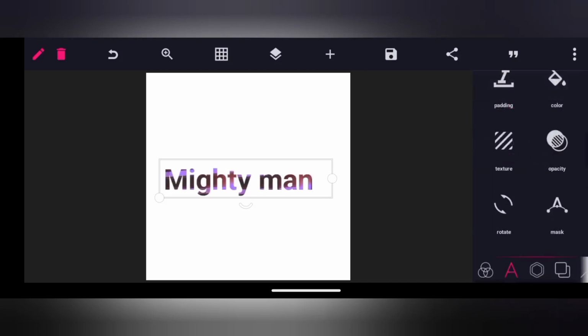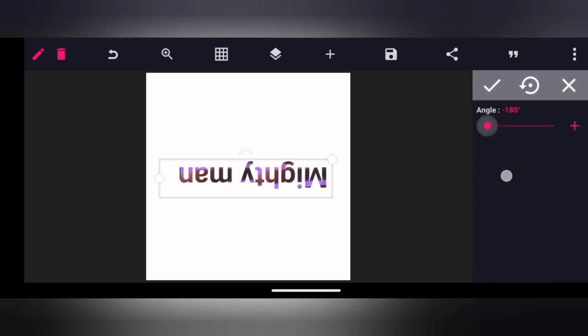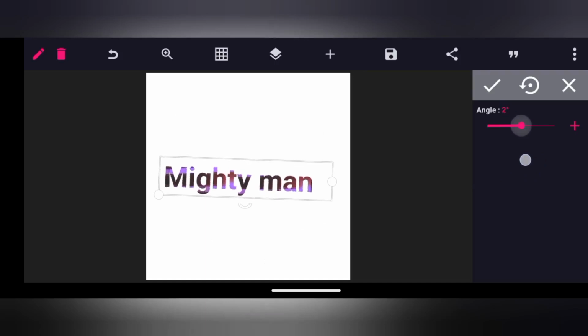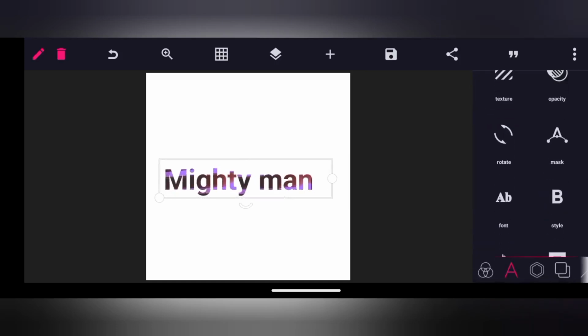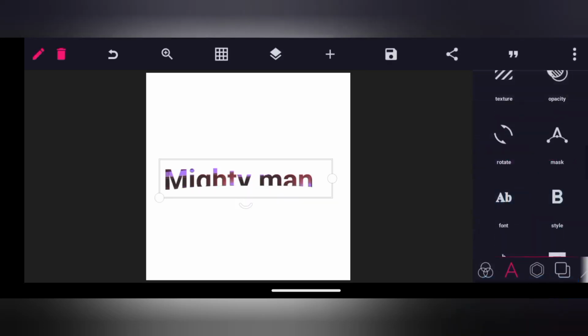Alright. So we come over to rotate. You can actually rotate this text to any point, from minus 360 and beyond, anyhow you want to reduce it, you use this. But I'm not going to use that for now. Then mask, you can use this one to mask your text, any space you don't want them to see. For example, now I don't want them to see this part. I've masked it. You will not see it complete again.